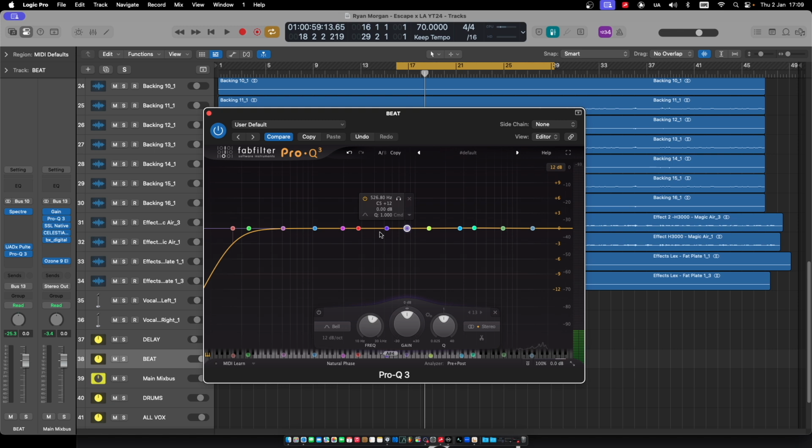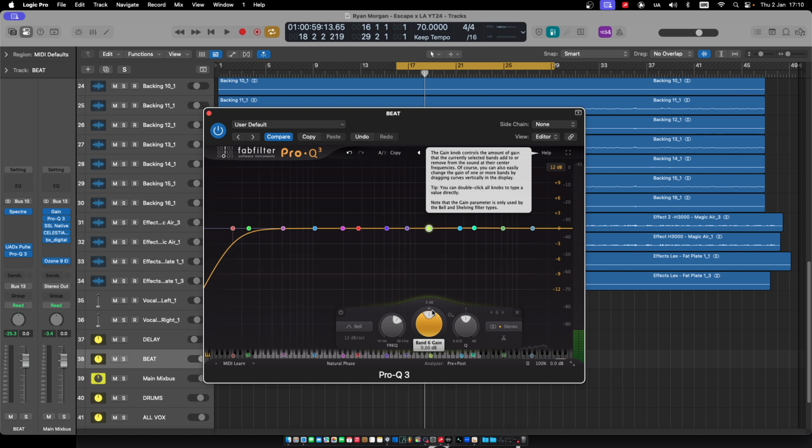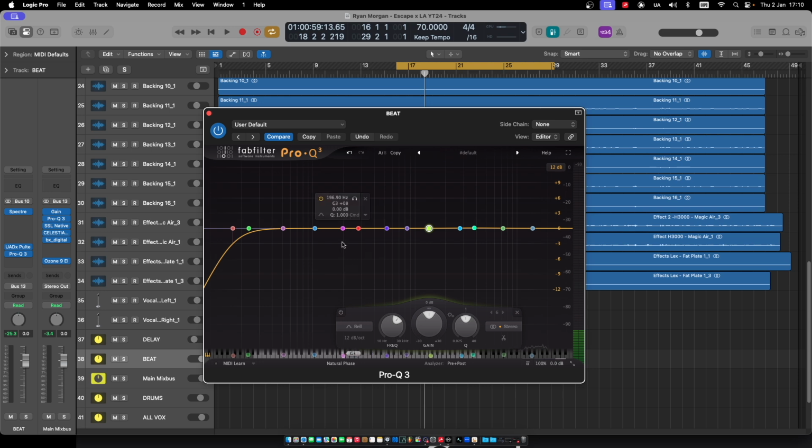The only occasion that I tend to pull up the F6 again is if I need a bit more control with the dynamics, because with this one, the dynamic EQ actually just happens. It doesn't give you the option to tweak the attack or release, whereas the F6 allows you to tweak the attack or release. So when I need to be specific, in terms of setting my attack and release to the vibe of the song, then I go for that one. But if I need just a general dynamic EQ or just EQing in general, I go for this one if I want a parametric EQ. So let's keep moving on.